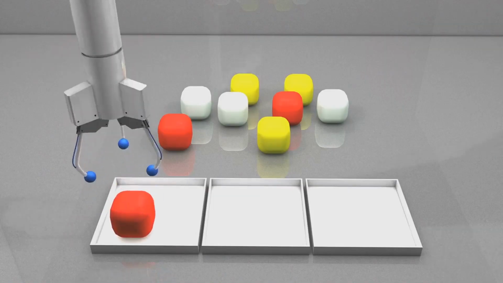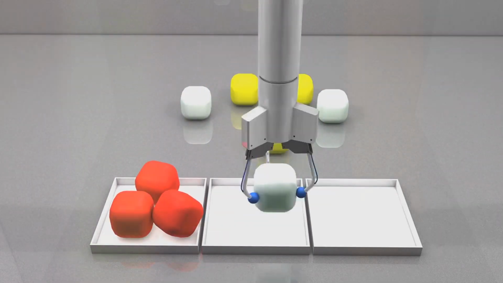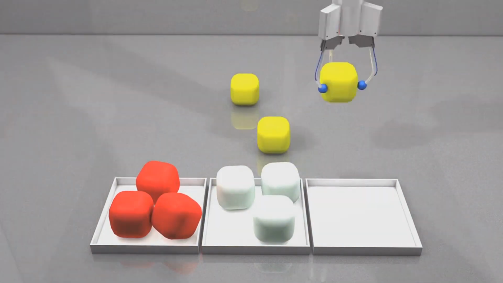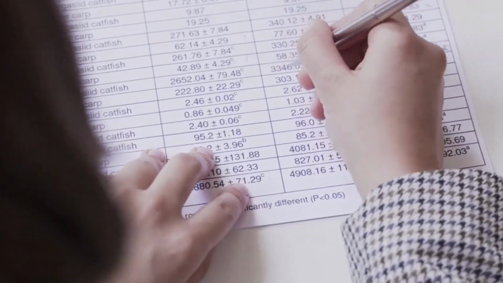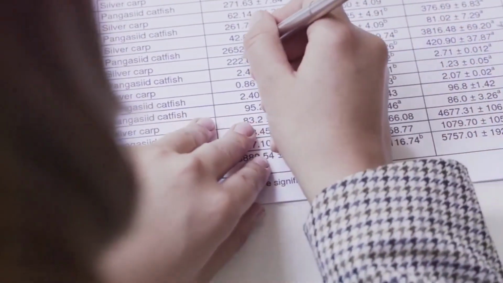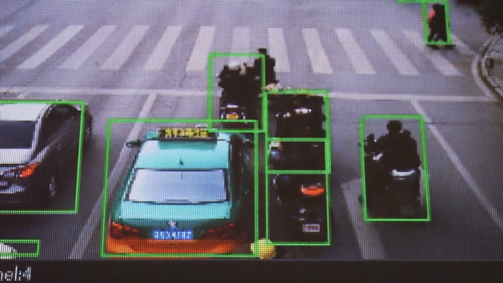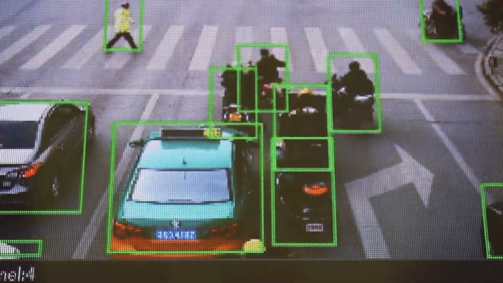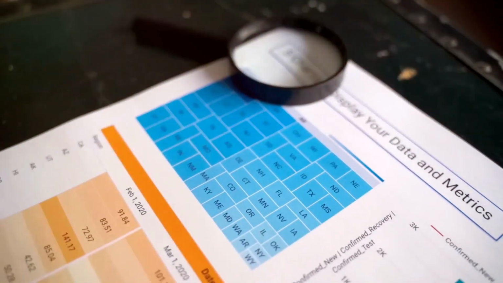Lastly, let's explore the Jaccard Index, also known as the intersection over union, which finds applications in tasks like object detection and image segmentation. It measures the similarity between two sets by calculating the ratio of the size of their intersection to the size of their union. For example, in object detection, we can evaluate the overlap between the predicted bounding box and the ground truth bounding box of an object. A higher Jaccard index indicates better alignment and a more accurate detection.